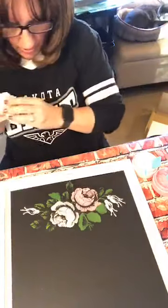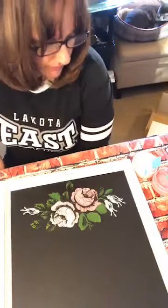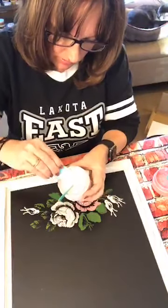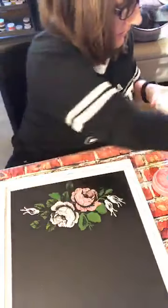Okay, so what I'm going to do is while this is drying, I'm just going to go ahead and clean up these chalks because we're done with everything except for the white.